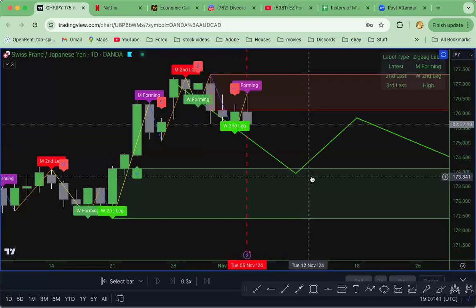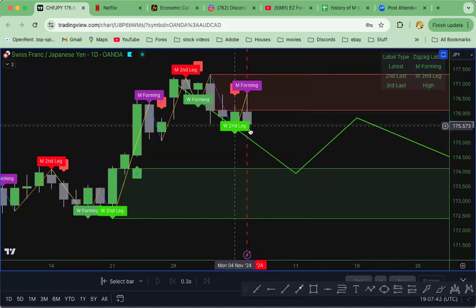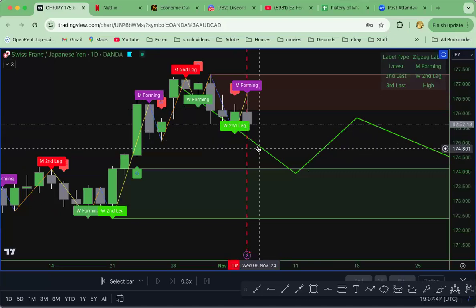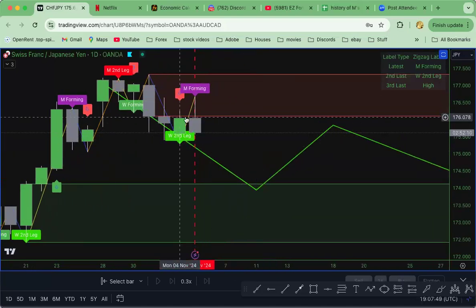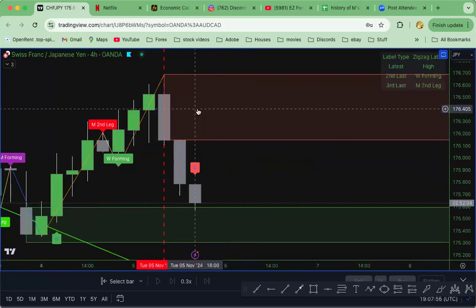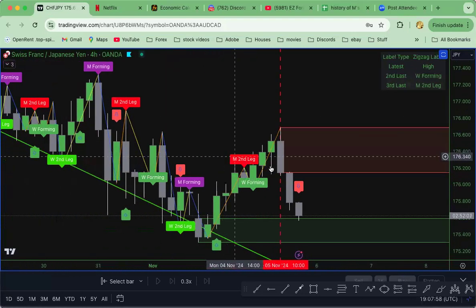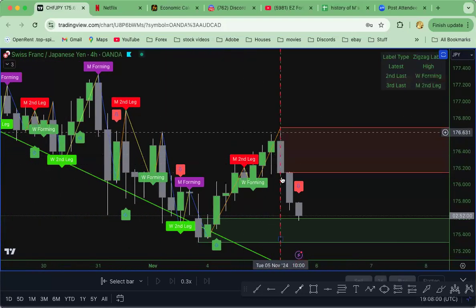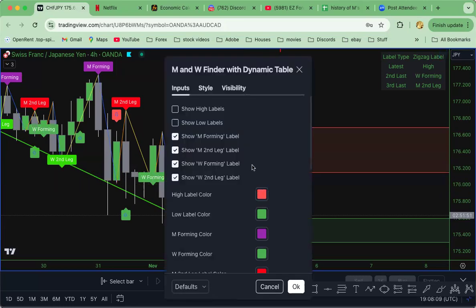You just wait. And you can see here, now we can see that this one would have appeared yesterday. And now we know on the daily time frame, where are we? On Swiss JPY, we are in the beginning part of an M. So yes, we can start to look for a sell trade setup. And if we go to the 4-hour chart, right over here is where you would have got basically a lower high appearing. But we can see that if we look here, boom, boom, boom.